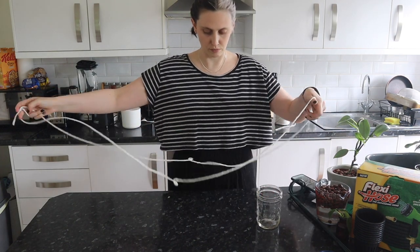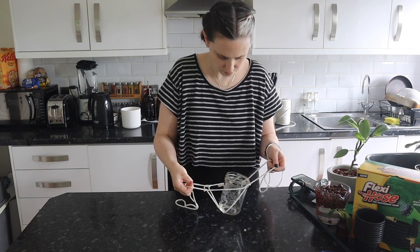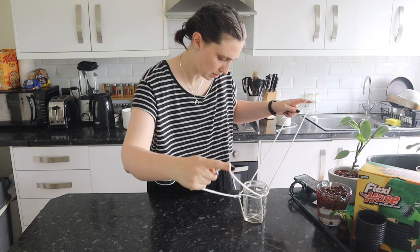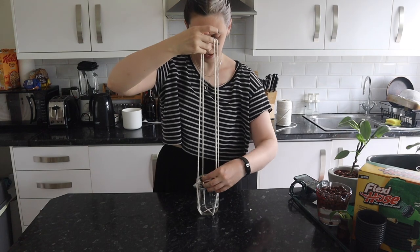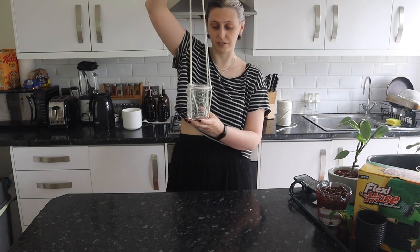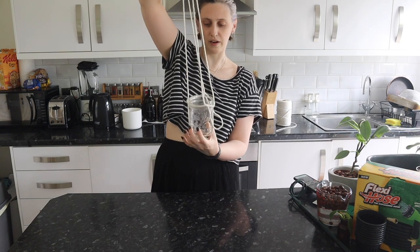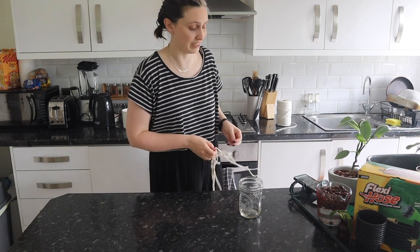I got a mason jar — they're using a mason jar in the video, maybe that'll be the right thing for me. How do they make it look so easy? Oh my goodness, did I do it? I did it! But I do not trust this in the slightest — it's moving around all over the place. If I pull on it, it'll just come out. It's a bust. TikTok fail — it didn't work. Well, off to a great start.